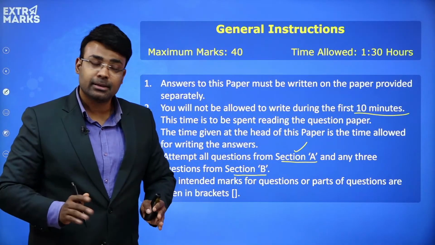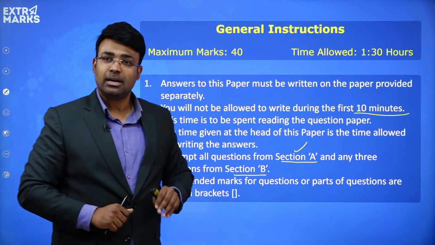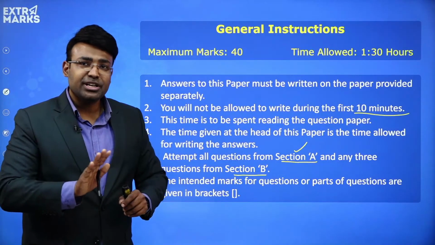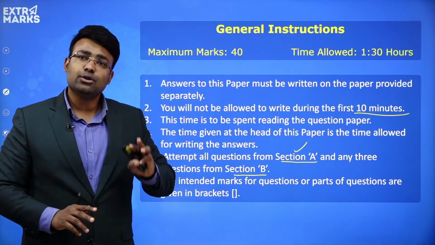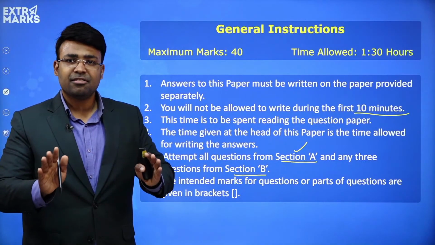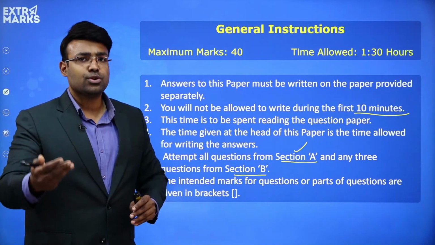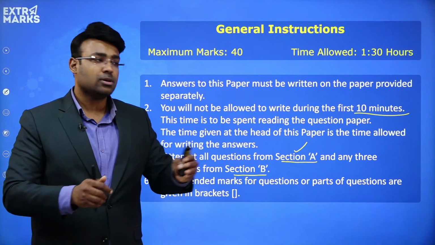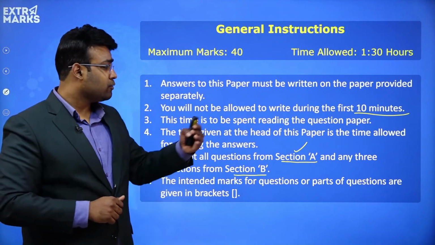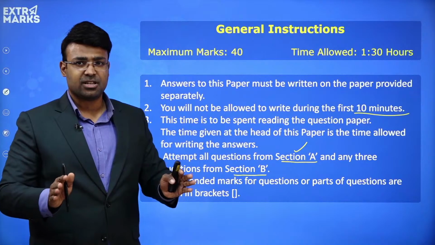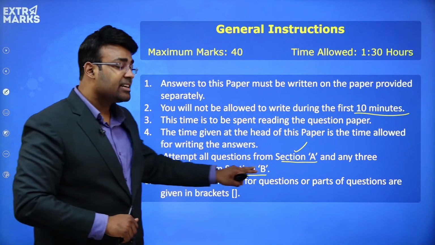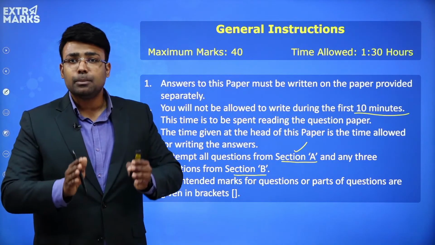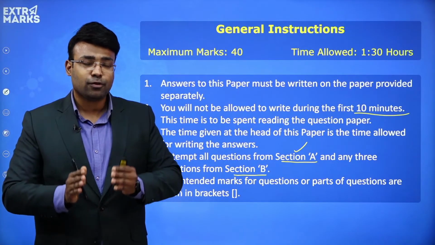That's compulsory. If we talk about section B, again as I have said, 5 questions are going to be given, 10 marks each, but you need not attempt all the questions. Only 3 questions need to be attempted from the 5, so it's your choice which one you want to attempt. For each question I have given the scenario of how many marks will be allotted and how many questions will be given. We have discussed this already. In each and every question you will find a bracket, and this bracket resembles the number of marks allotted for the specific question.